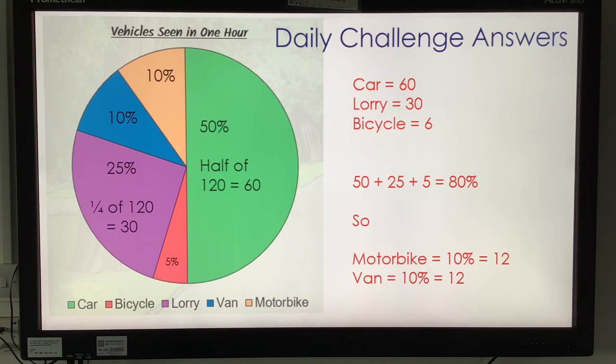Now you have a certain amount left. And the way to work that out is to work out what percentage you have left of what that is made up of vans and motorbikes. So you add your 50%, your 25%, and your 5% together. You have 80% in total. You know then that you have 20% left, because 80% add 20% gives us 100. But you have 2 segments, so that 20% is split between 2 segments. Luckily, both of our segments are equal, so we know that they are 10% each. Then we just find 10% of 120, which is 12. So we know that there are 12 motorbikes and 12 vans.